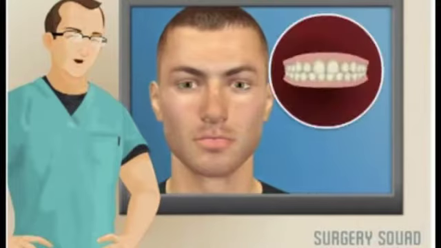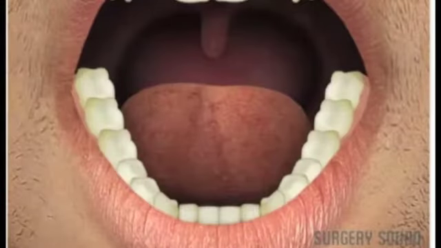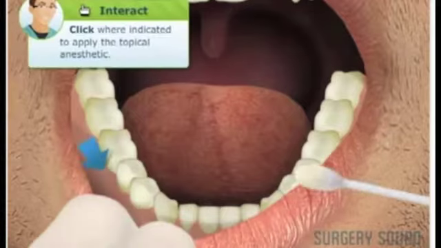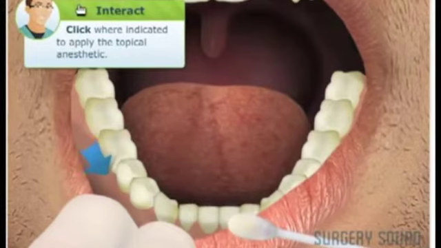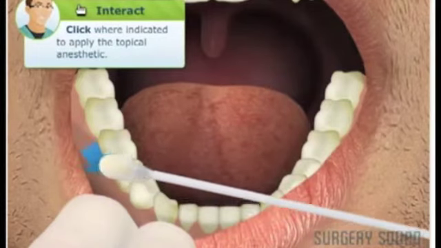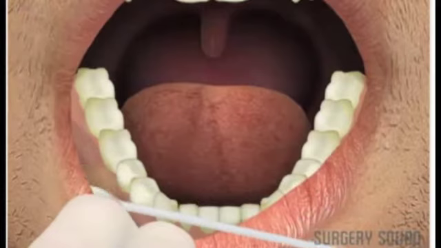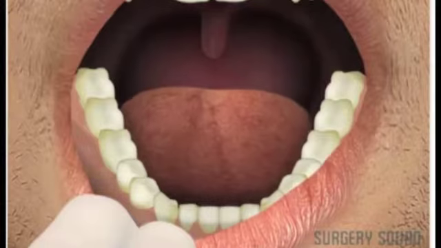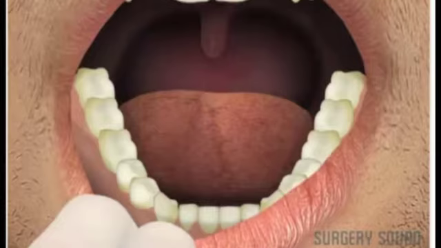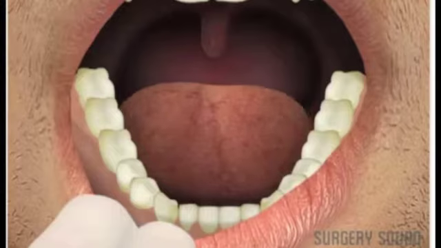In an effort to make our patient as comfortable as possible, we need to inject a local anesthetic into their gum line. But first, apply a topical numbing gel to the injection site. This will help reduce any discomfort the needle may cause. Next, we can inject the local anesthetic. After the local anesthetic has taken effect, the area should become numb for a few hours. Use the syringe to inject the local anesthetic into the patient's gums, just below the tooth we'll be performing a root canal treatment on.